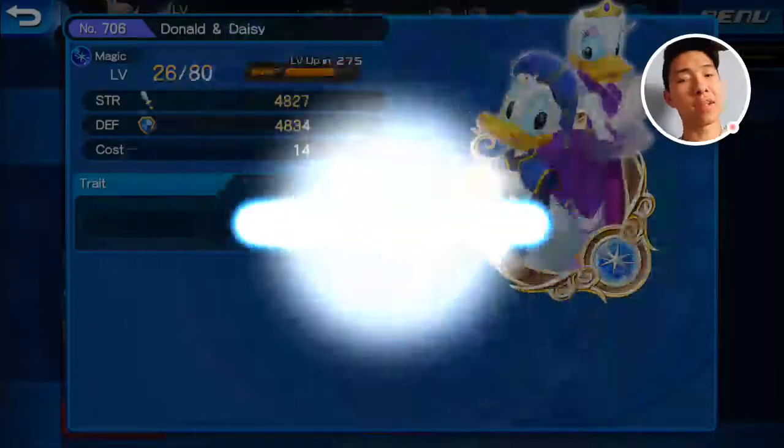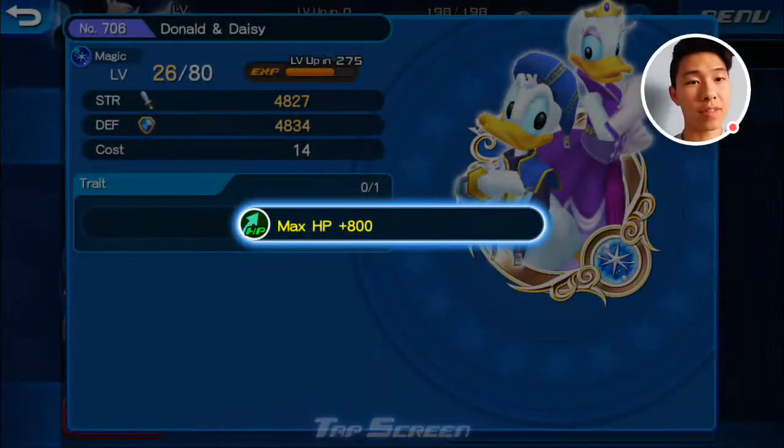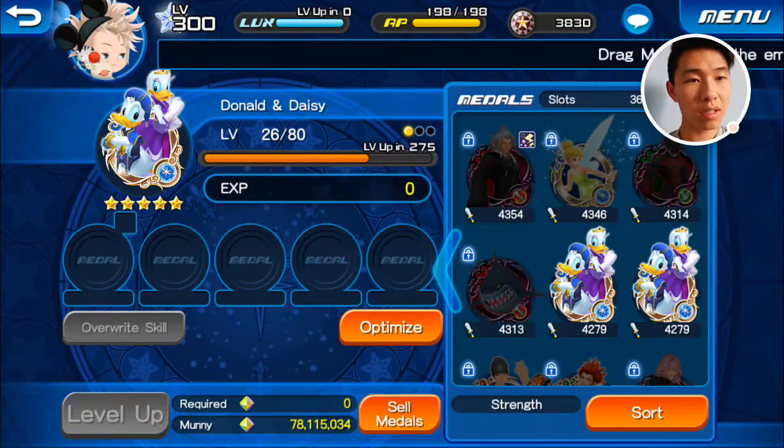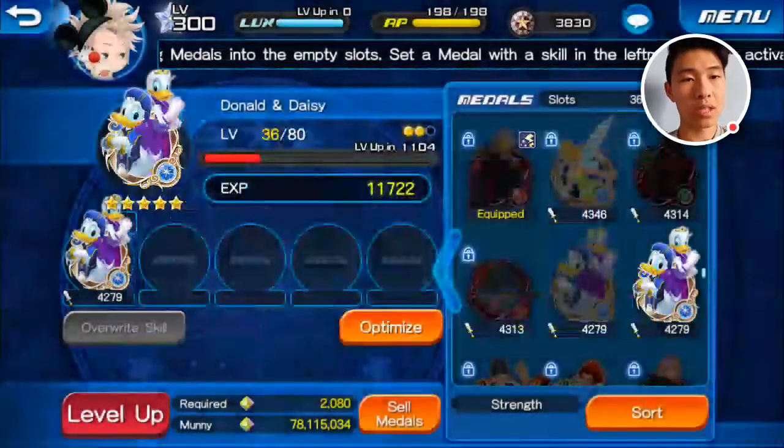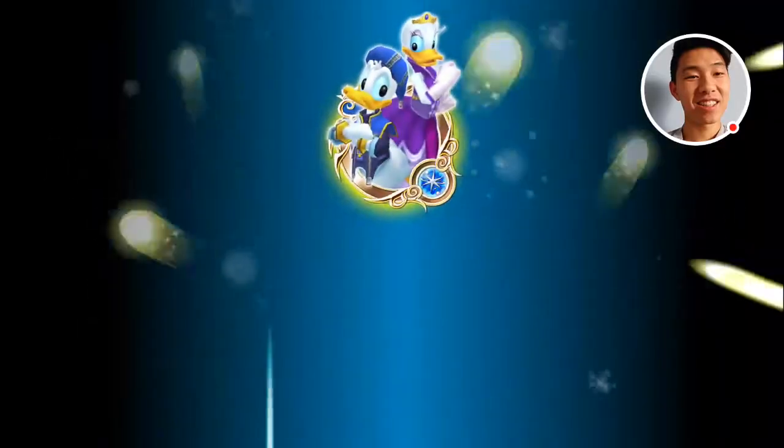Yeah, I don't think I'll be able to guilt Donald and Daisy unless I can stay top 2,000 for the high score challenge, so we'll have to see. Okay, so not the greatest first roll, but we got two more, so cross my fingers.